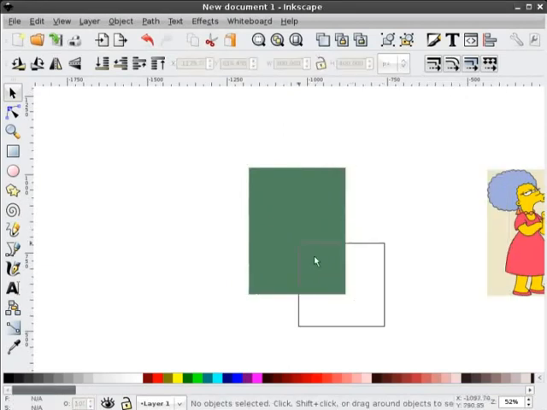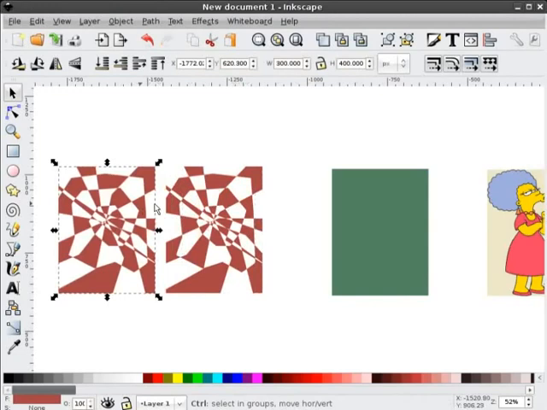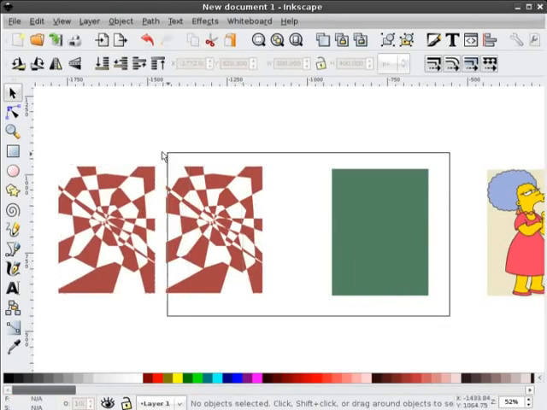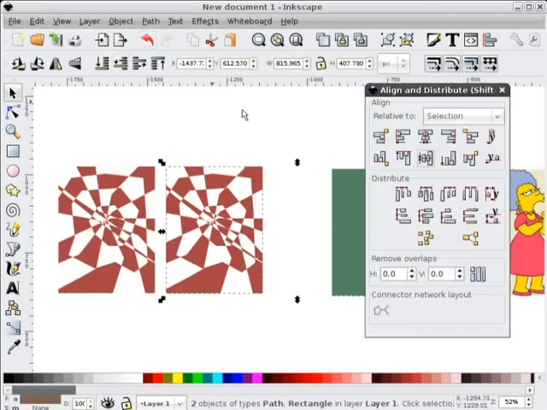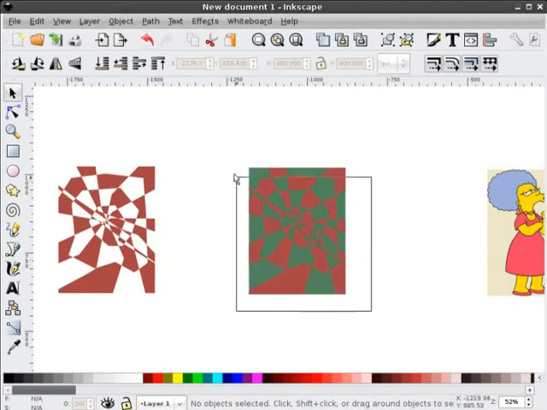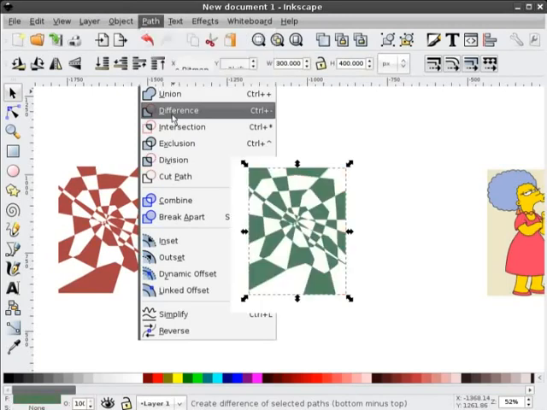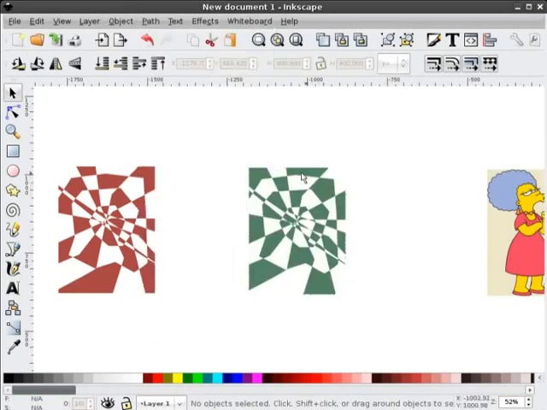And now, let me back up a step. Let's duplicate that original. Then I will take these two, align them, and I will send the green one to the back. And then I will select both of them and do a difference function. So now anything that's white in this shape is green in this shape, so I've effectively between these two shapes got all the pieces.